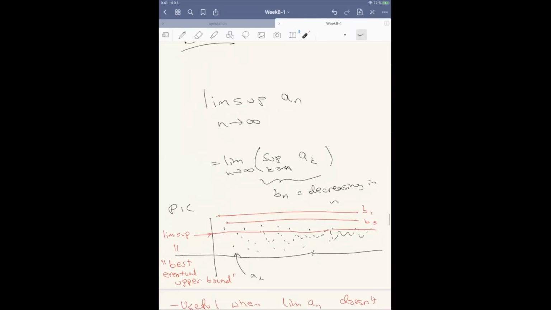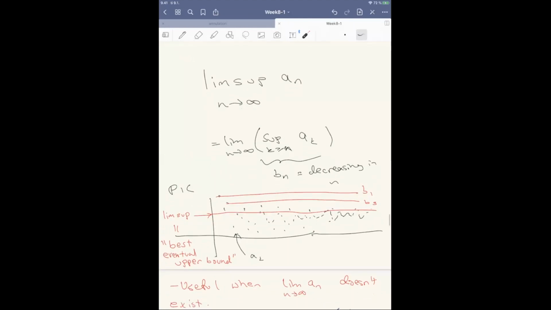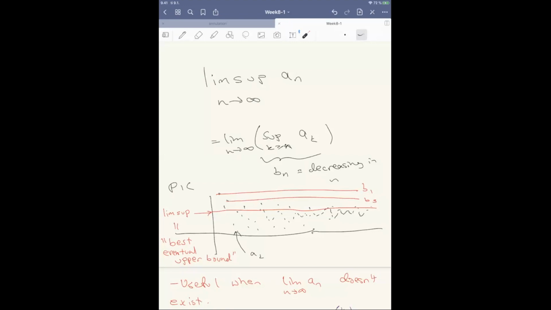This is a concept, it's a little bit technical to state, but it should be thought of as some so-called best eventual upper bound. And this replaces our bounds for things like polynomials. The idea is that suppose the sequence is bounded, it has some upper bound, but as you move along the sequence, you get better bounds that form a decreasing sequence. These bounds are always a supremum starting from some index. Now, if you take the limit of a decreasing sequence, that limit always exists, and this limit is called the lim sup.